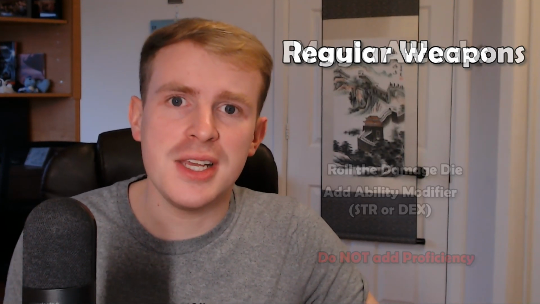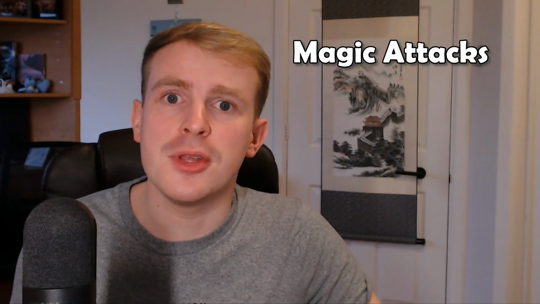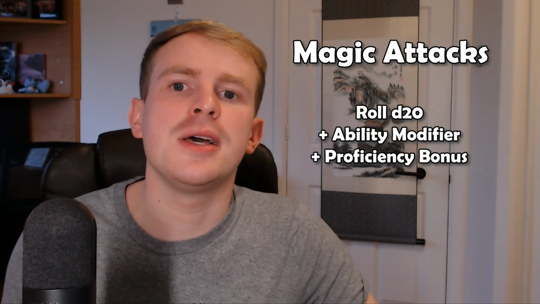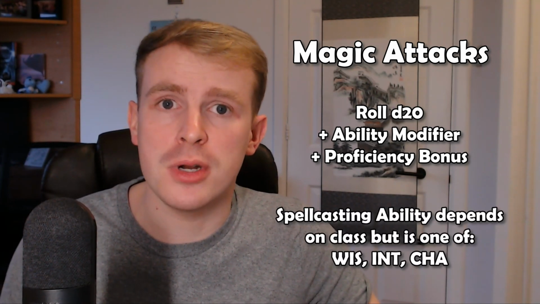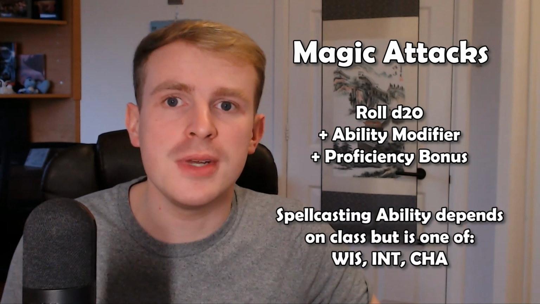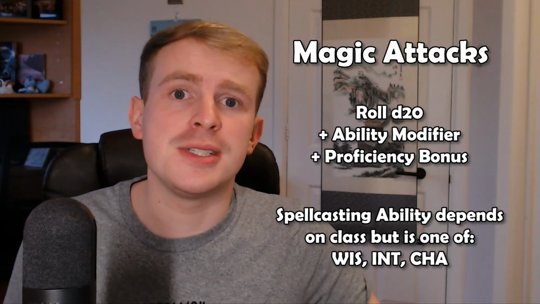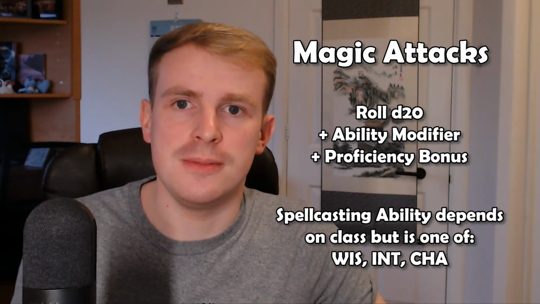On the magic side, it is very similar as for weapon attacks, except that instead of using dexterity or strength to attack, you are using a particular ability that the class uses for their spellcasting. This is one of wisdom, intelligence or charisma. The spell attack bonus is simply the relevant ability modifier score plus your proficiency.